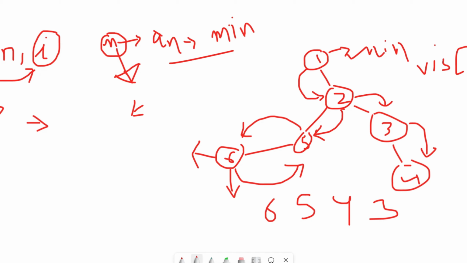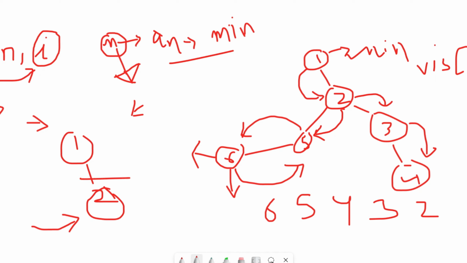Now for 2, we have visited all its neighboring nodes, so this will converge to this, and then in the back propagation step, 2 will come. So we will remove 2, and at the end, 1 will come. But we cannot remove the minimum element, so we'll print only the rest. So this will be our answer.